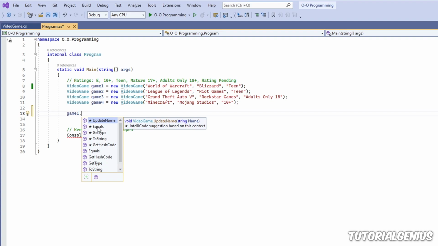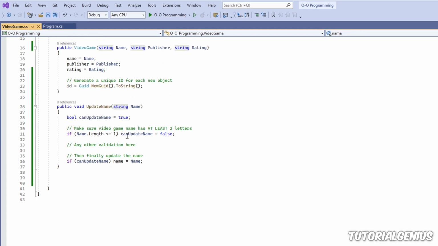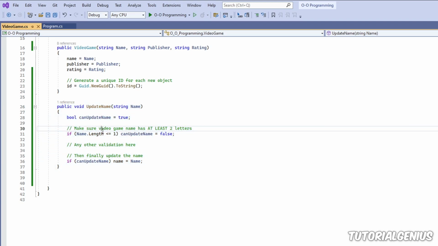The only way I can access or update the name is using our update method. And that's exactly what we want, because when the user types in some input here, we want it to go through the validation. We want to make sure the name has at least this many letters or various other things. And then we want to finally update it. So this method here is an acceptable solution on how to do that.